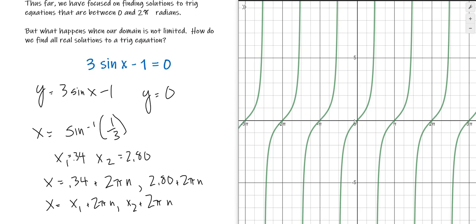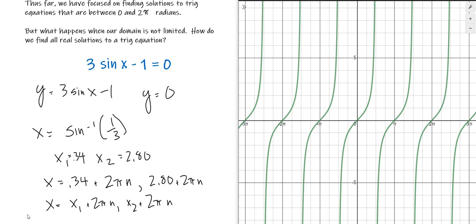We hit the origin. And the next time we hit that 0 for our y value, we're at pi. The next time after that, we're at 2 pi. We can go back to negative pi and go back to negative 2 pi. So that means for the tangent, our period's going to be pi.